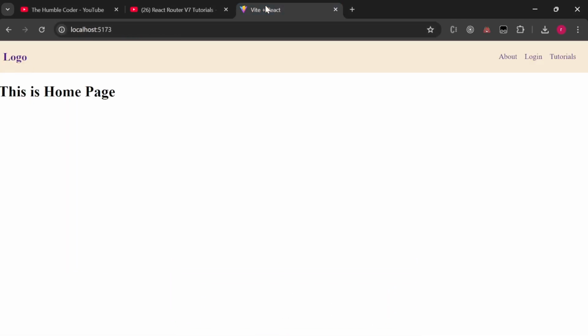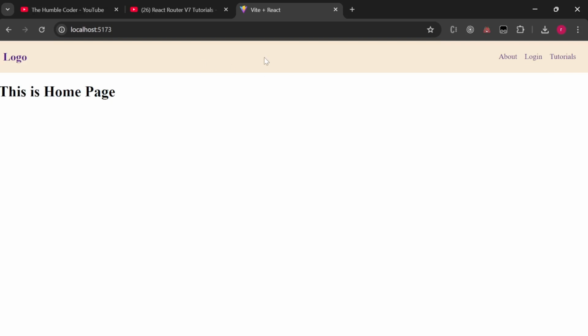So guys, let's understand the need of a layout. If there is any component on your web app that you always need to show, the best example is your navigation bar or your header. On every different component you might have on your website, like the home page, about page, login page, tutorials, we are always showing this header.